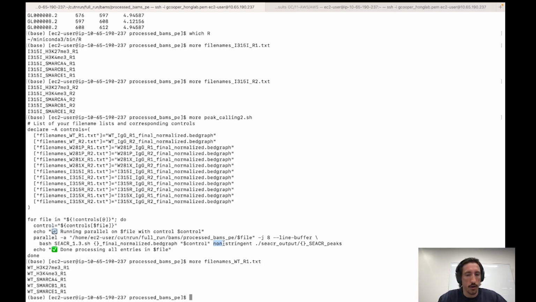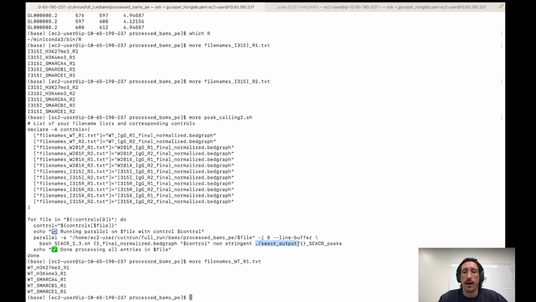And so then, like I had talked about in the previous slide deck, in this case we are using the stringent filtering threshold, but you can also change this to relaxed if that is what your data seems to want. So I like to do both stringent and relaxed and just compare them. It's no harm in doing both.